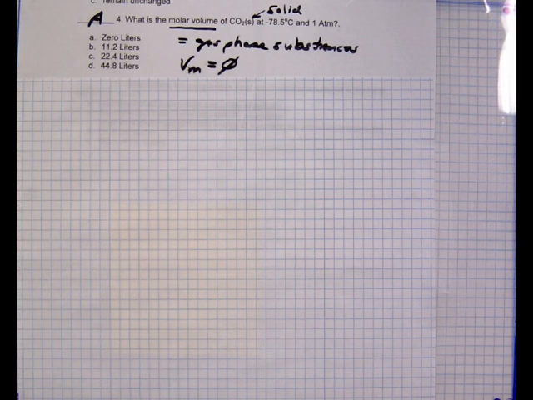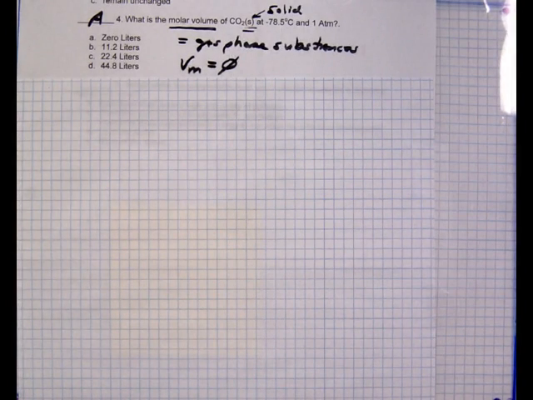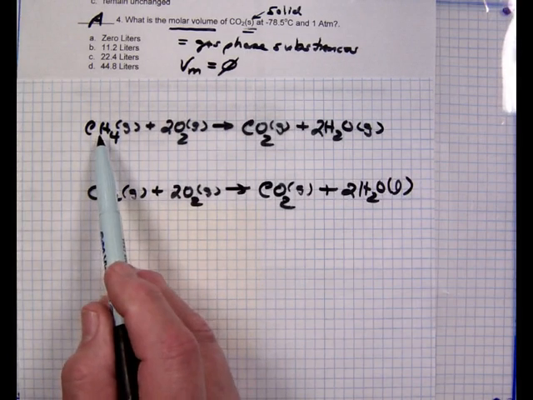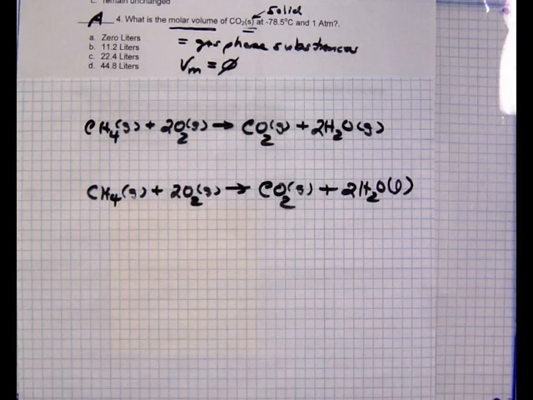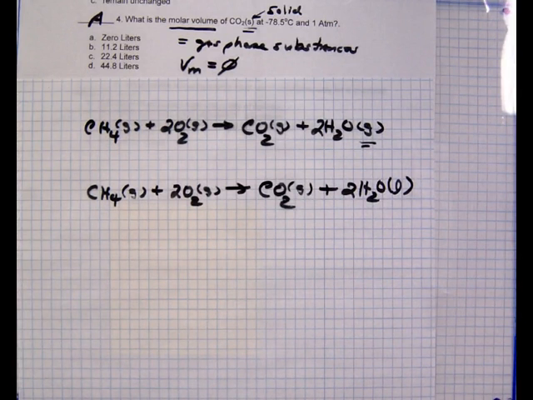Now, give this to focus your attention on when an equation is given. Be sure you not only notice the substances and the ratios and quantitative issues, but also note the state of existence, because it certainly can have an influence on the outcome of your problem. As an example, look at these two reactions representing the combustion of methane. Here CH4 reacts with O2 to produce CO2 and water, and I show the same issue in the second equation. However, in the first equation, it's showing to produce a gas phase, or water gas, as some people call it, component, whereas the component listed in the second equation is a liquid.